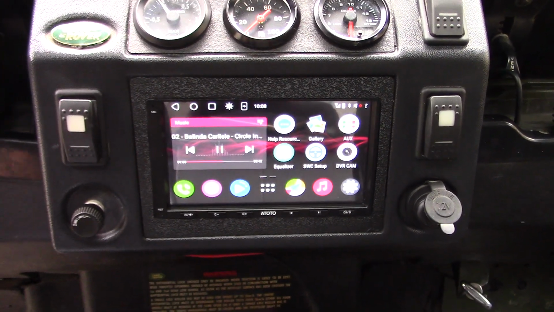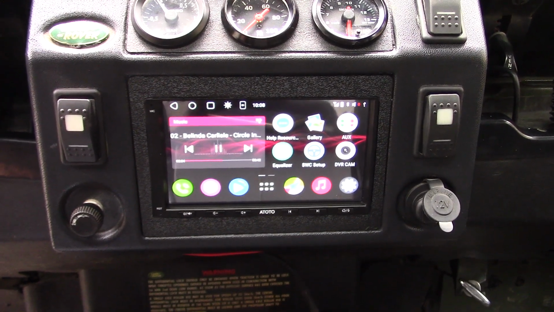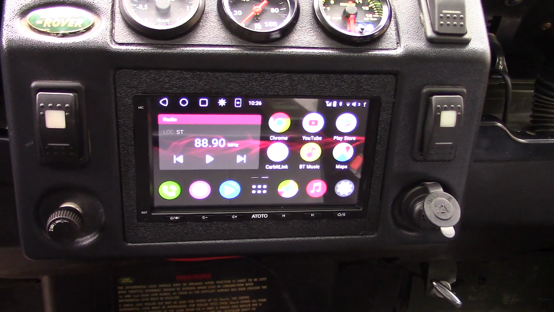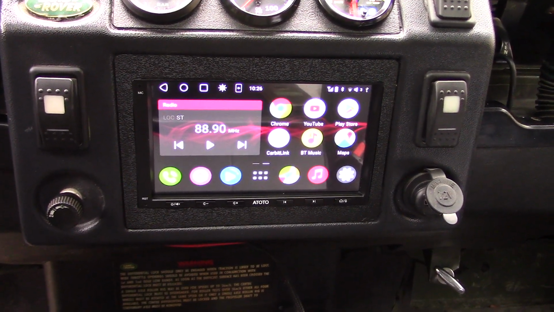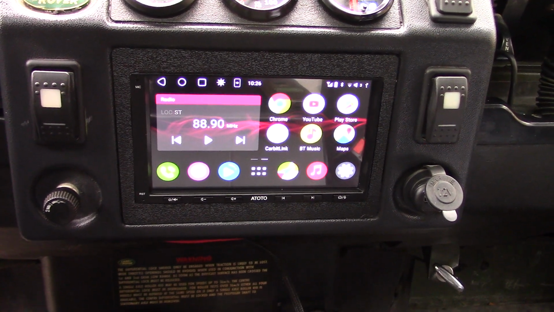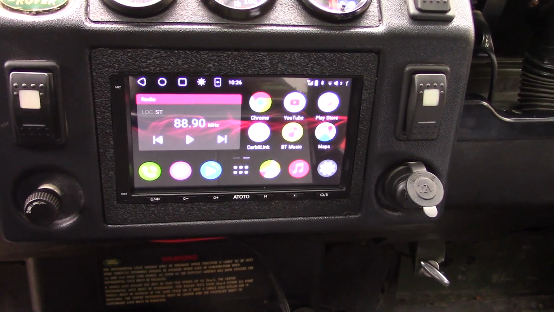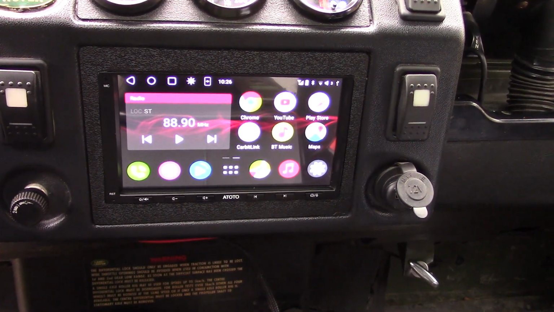Let's have a look at putting my Google details in and see what happens when I turn the power off. So I've been playing around with this head unit and disconnecting the power is not a good idea. Although putting your phone in is quite quick, when you want your Google account and bits and pieces like this, it is a pain.